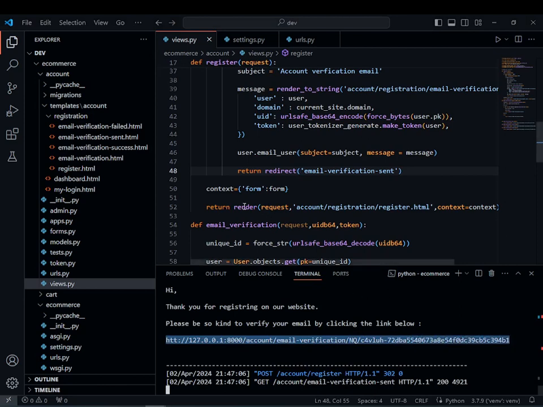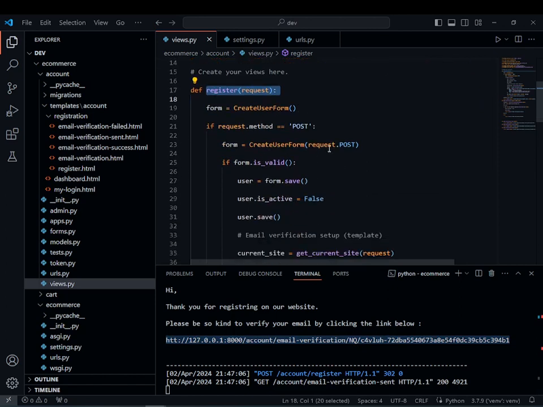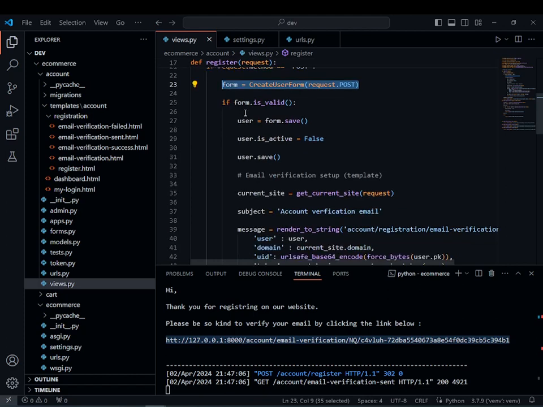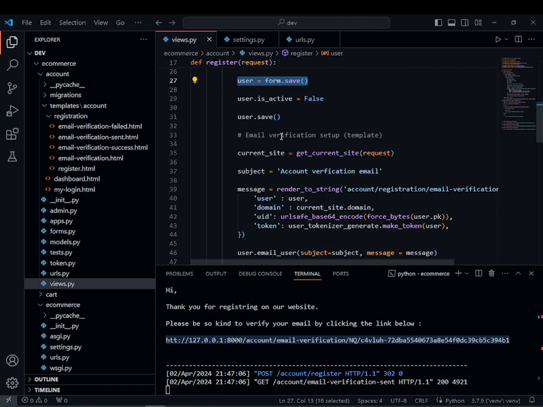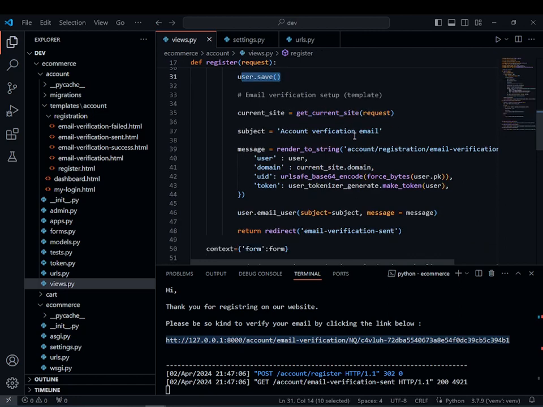So what happened here? First, in register, we are getting our post request from our form, and we are checking that our form is valid, and after that check, we are saving our form in user, and we are setting our user active equal to false, and then again save that state. And after that, we are going to set up our email verification setup.